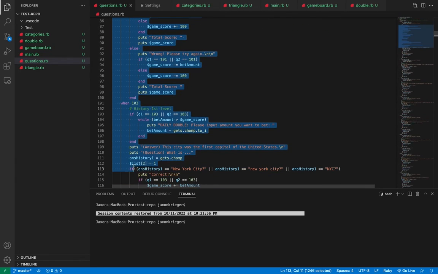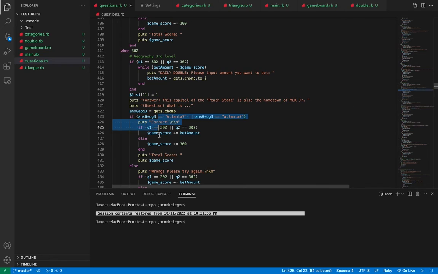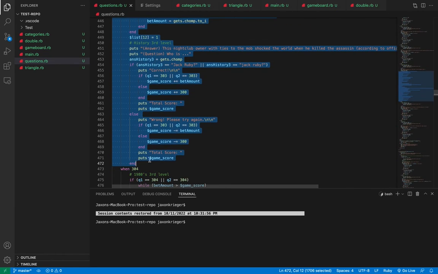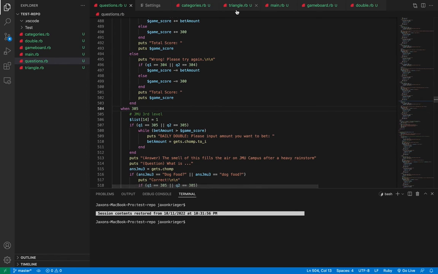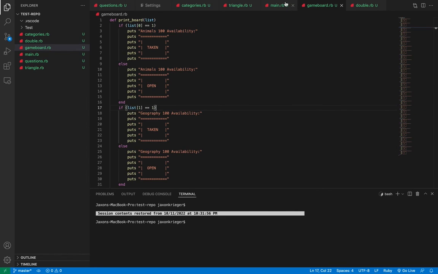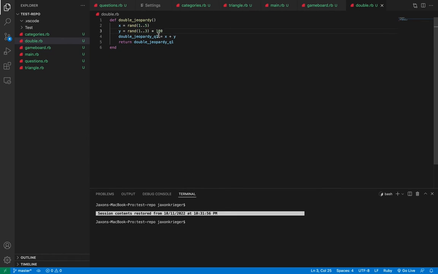As you can see, this goes from 101 all the way to 305. And it chooses a number between 1 and 3 and multiplies it by 100 for the level. And if you add those together, as I do in here, then you get those double Jeopardy questions.